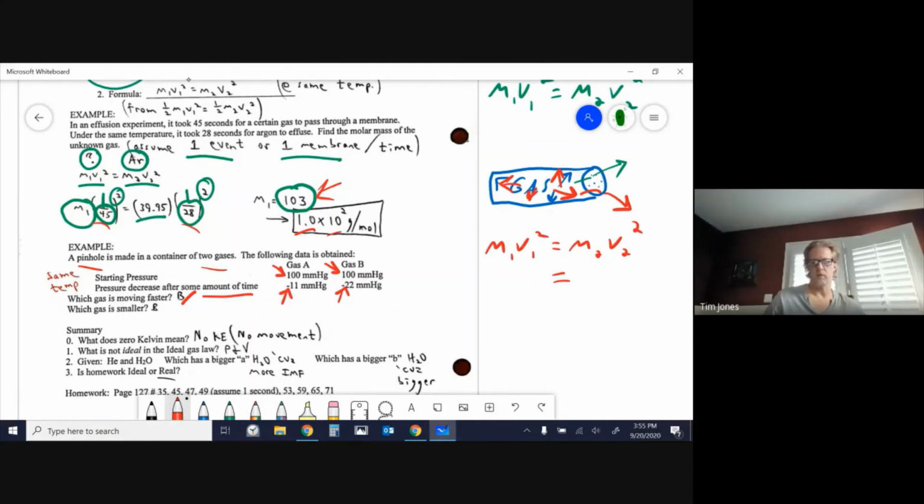So let's call the one on the right gas B and the one on the left gas A. If gas B has a higher velocity than gas A, that means it must also have a lower mass so that these two values can be equal. This versus my arrows here. And so gas B is also smaller. Now you know this situation actually very well.